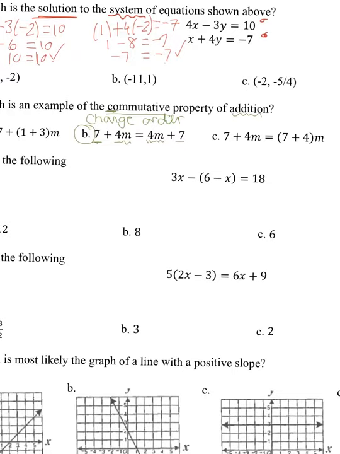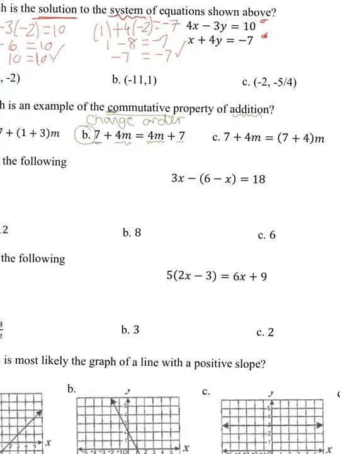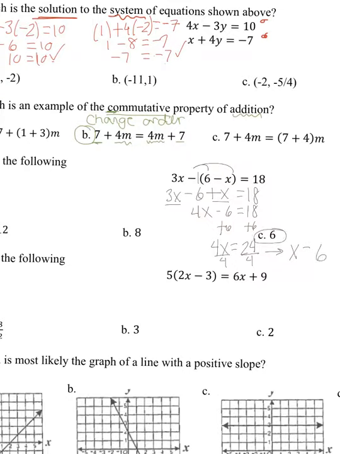Your number 3 question wants you to solve the following equation. So looking at that, I see this negative 1 sitting in front of the parentheses, so we're going to distribute that. Keep 3x the same, minus a 6, plus an x, this equals 18. And then we'll combine like terms, the 3x plus the x, that's going to make 4x minus 6 equals 18. Add your 6 to both sides, so 4x would equal 24. And when we divide by the 4 coefficient on each of those, that's going to give us x equals 6, which conveniently enough is the answer right next to where I was working.